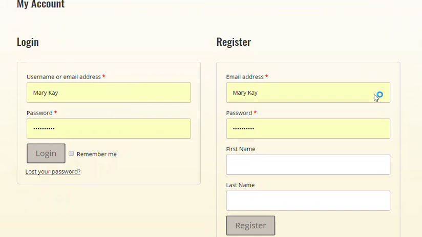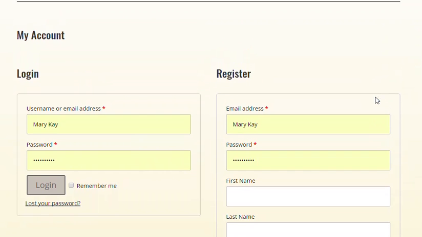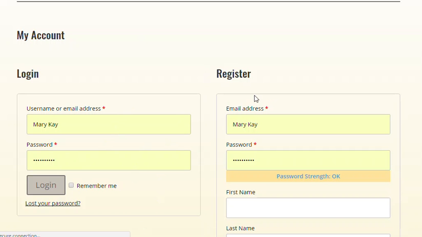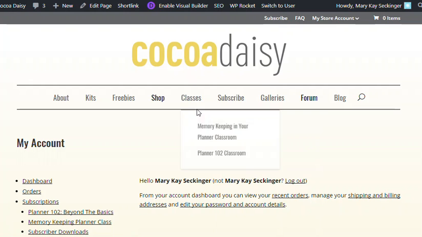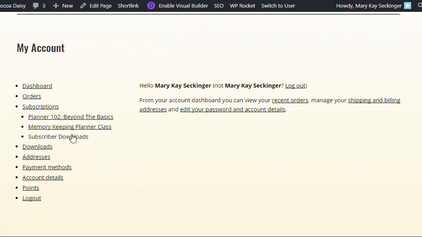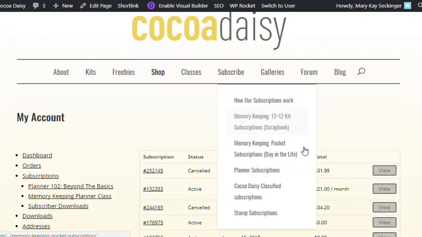And this is what it looks like. If the screen you get to doesn't look like this with the register on one side, or if it's mobile, it'll be beneath, but if it doesn't look pretty much like this, then you're in the wrong place, and you want to go back and find the store login. So you click login, and on that previous screen, there's also a lost password link if you don't know your password.